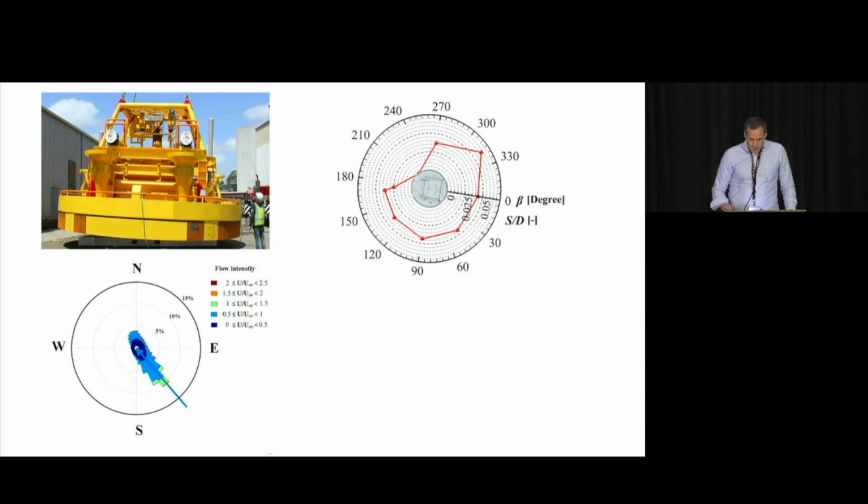So if we have a look at that's the polar plot I showed you before, and that's that reference current direction. So we've got the structure geometry, we've got the flow conditions, and we can mimic them in a flume really easily as a unidirectional flow, which is fantastic. The final thing we need to do is match the sediment properties. And we had some soil samples from this particular site. We were able to use the sediment in the lab that was a little bit different, but not too different. And we were able to run flow conditions to match the flow intensities we observed in the field.